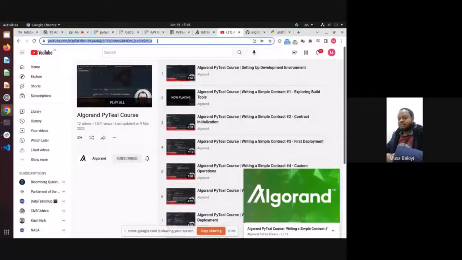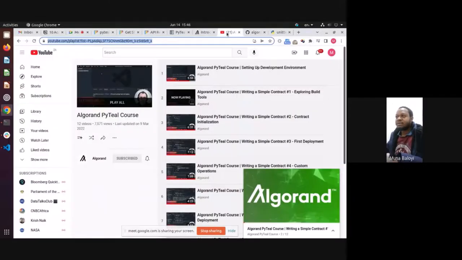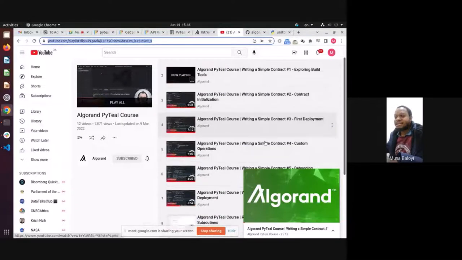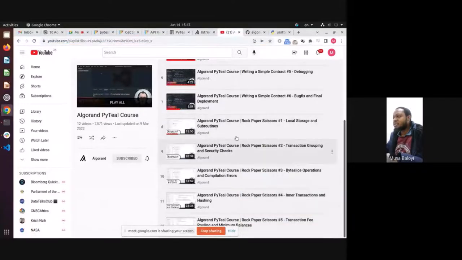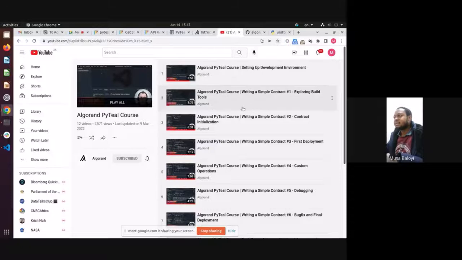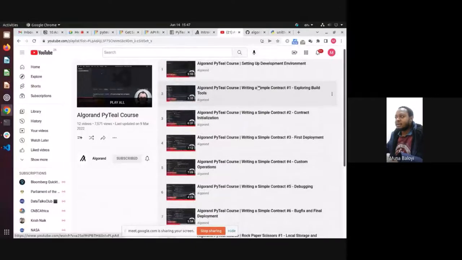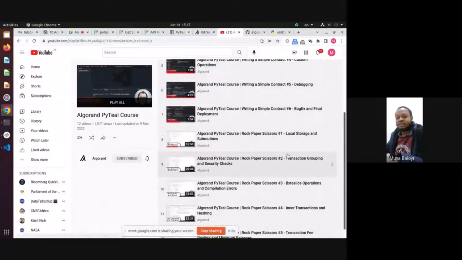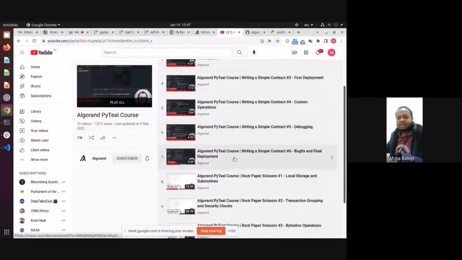It's a very good one. You can go through it. This is what I'm trying to demo here. It's very similar to what is being shown here, perhaps with my own understanding of various things. It's in two parts. The first part is just Python, working with simple contracts, and then there's a more advanced part, a particular application they're demonstrating, which is a bit more complicated than the simple contract, using rock, paper, scissors. I'd implore you, once you've understood how working with a simple contract works, to do the rock, paper, scissors. But what we're going to demonstrate today is basically from tutorial one up until seven here.